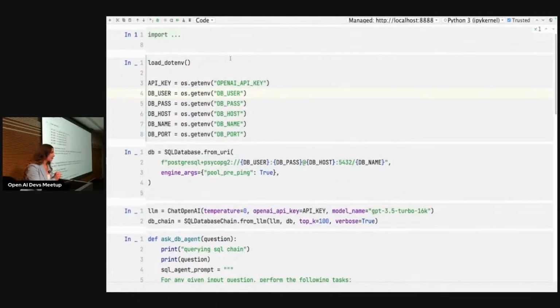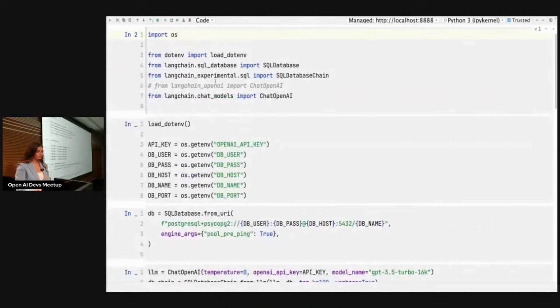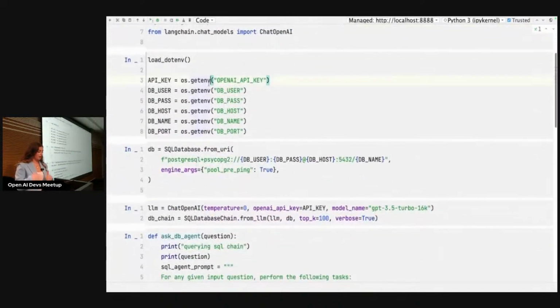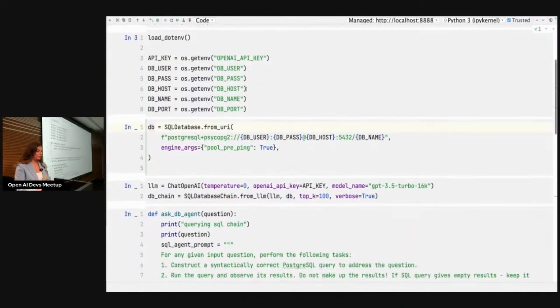So we start with the database, as we are going to use LangChain in this particular example. After, of course, importing relevant libraries, we have to also get our credentials from the env file I just showed you. And right now we are creating our database.